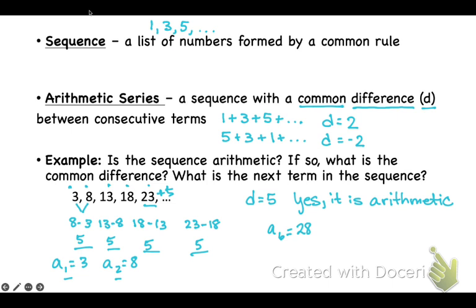So do you just put the next number that they don't have? If you're answering the question, yes. So if there was 7 there, we'd have A sub 8. A lot of them will say, give me the next 5 terms. So then you would say A sub 6, A sub 7, A sub 8. Are we good now?